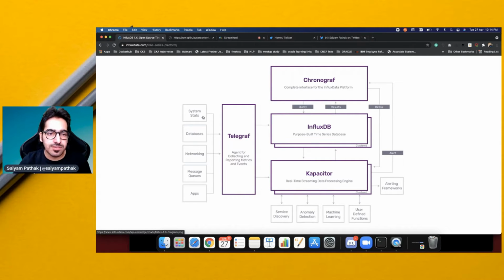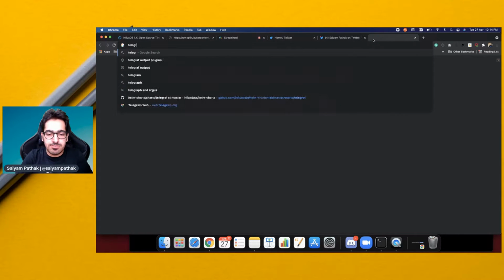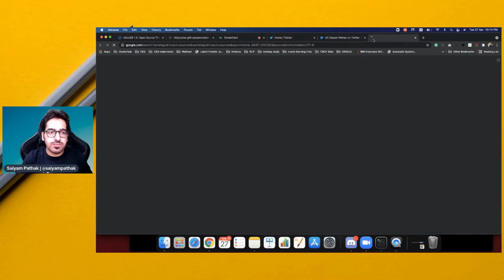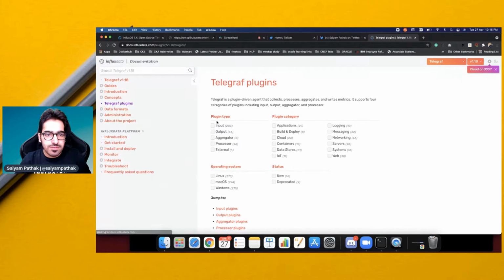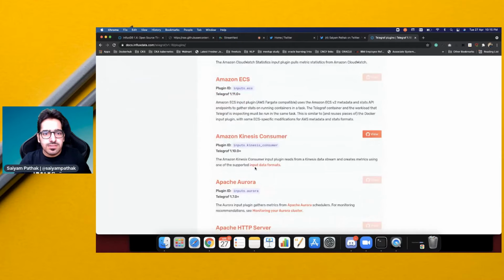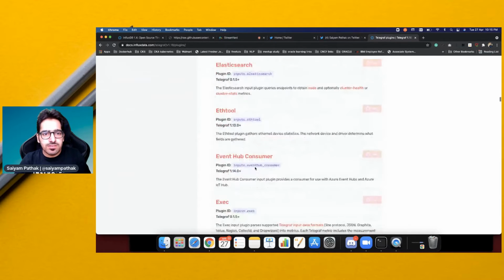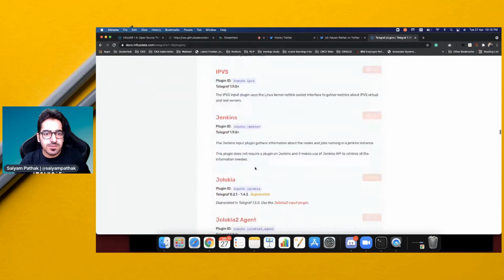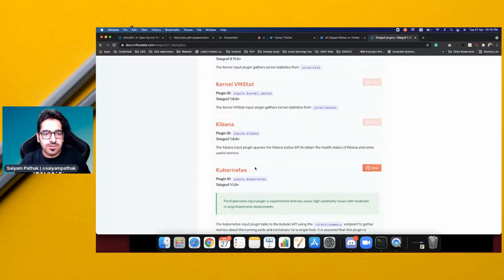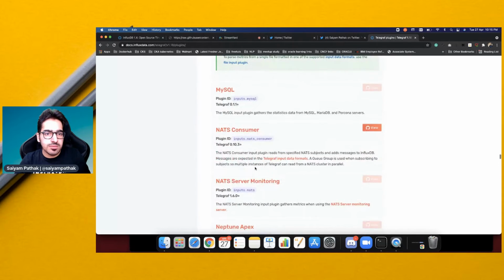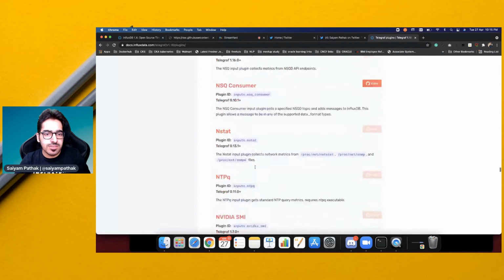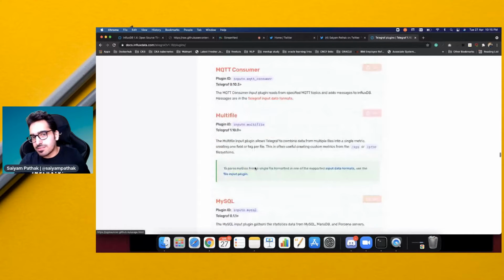You can have different input sources like databases, networking, messages. I can show you the Telegraf input sources, though we are not going to spend more than a minute on Telegraf. If you filter by plugin type input, you can see the set of input plugins and how many there are. You have Jenkins, Kubernetes, memory, MongoDB, MySQL, NFS, Nginx. So there are any number of plugins that you can use.